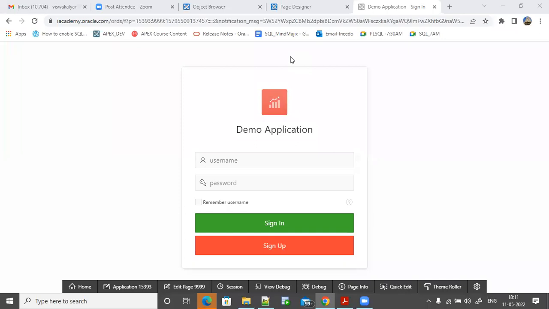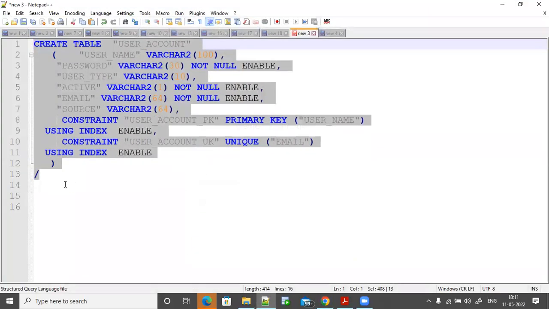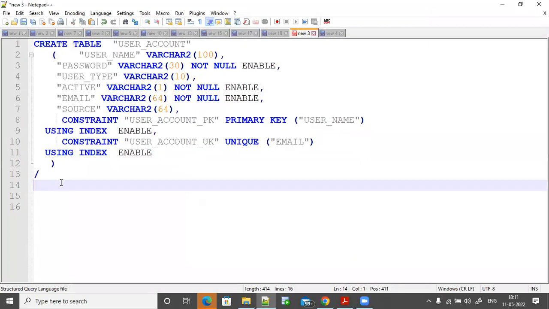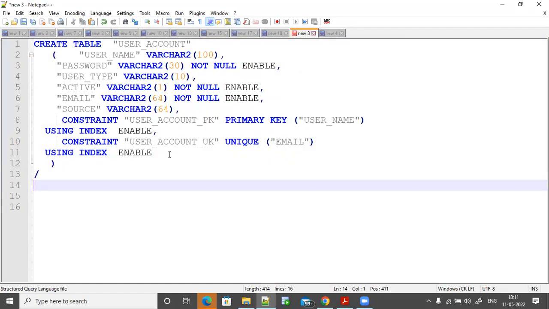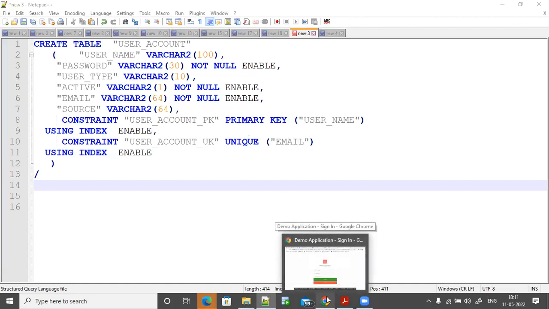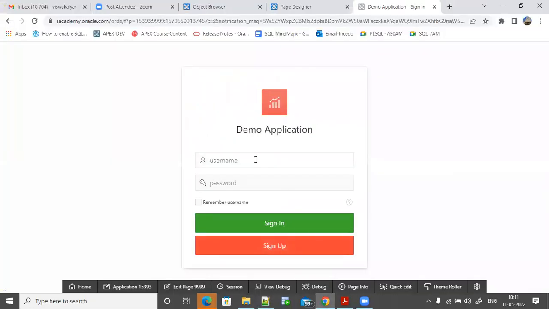Please look at the video. You will get the recording sessions there. You can get the recordings and look at how to create the table. You can get the script, or else if you want, you'll get the application also, this sample application that I'm going to develop. You can get the scripts also from that application, no worries about it. Okay, you can get the recording as well, you follow the same.